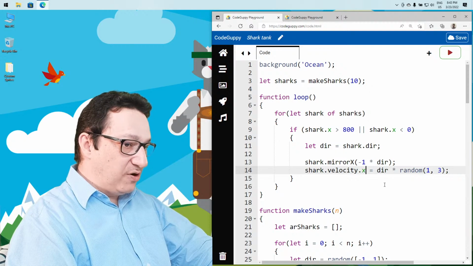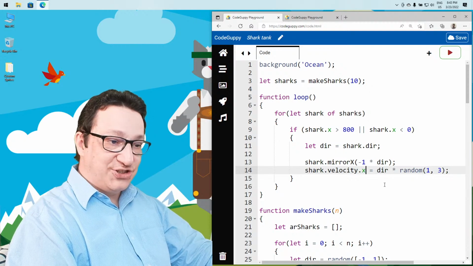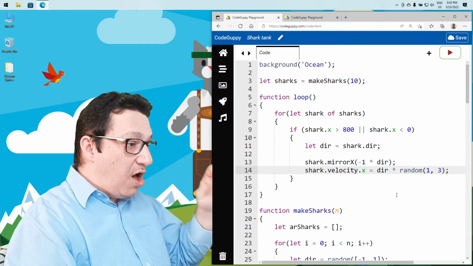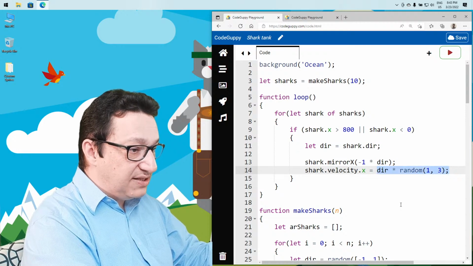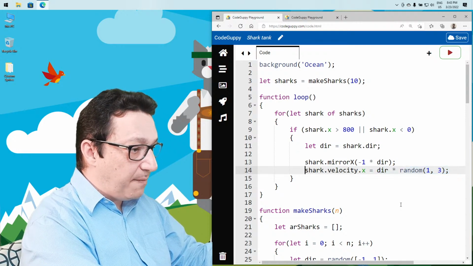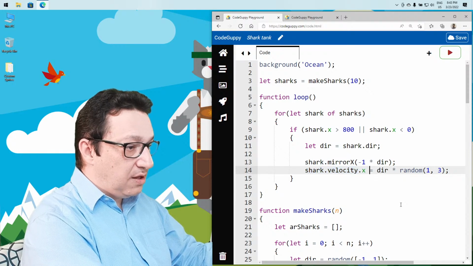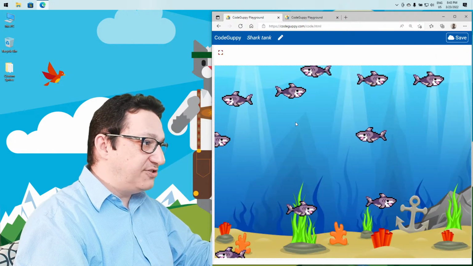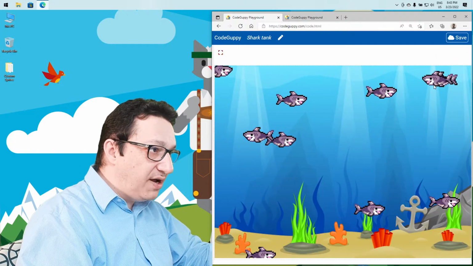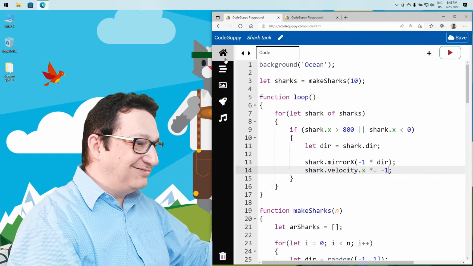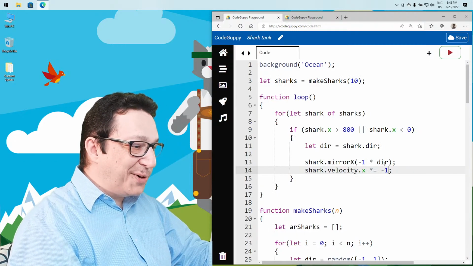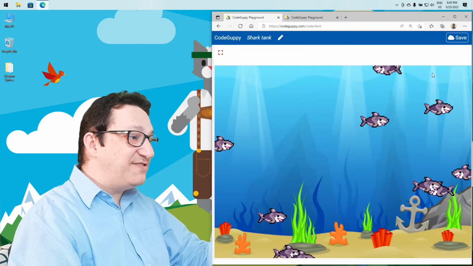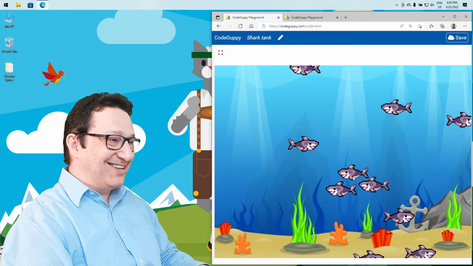We are inversing the velocity basically, which basically the shark should go in the other way. And first of all, we don't have to assign them a different velocity. They can come back with the same velocity. Why not multiply this by -1? Why do you have to keep the direction? Let's check just a second. Yeah, this one is going fine. We don't need, well, just for the mirroring we need it. Although we can extract the sign from the velocity. Well, it's fine. So let's watch a little bit our Shark Tank.